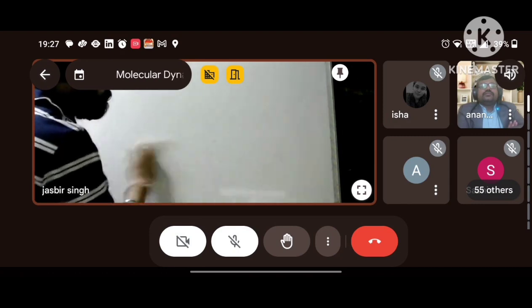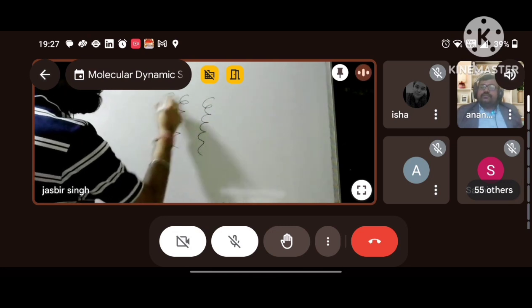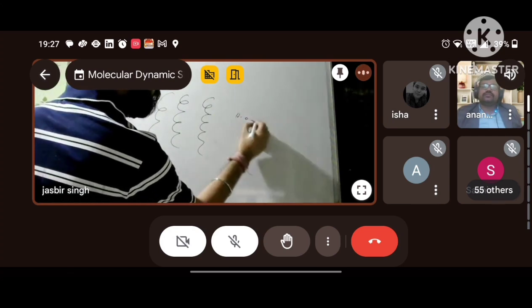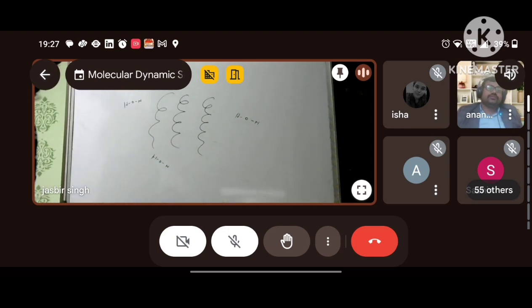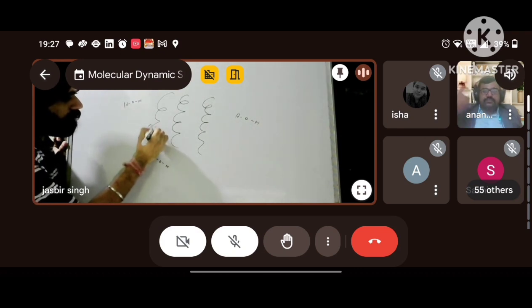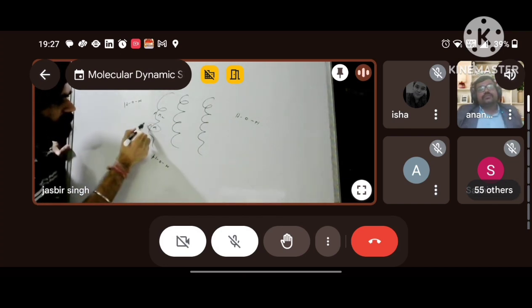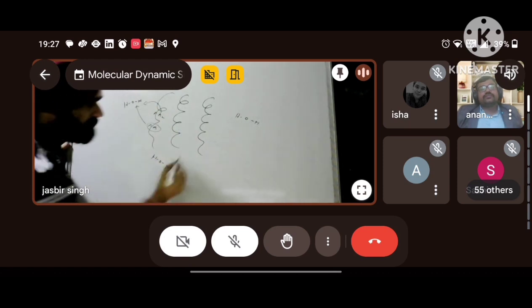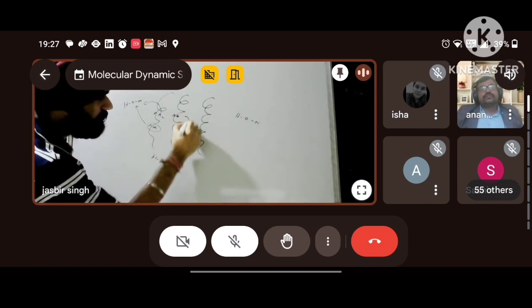Suppose this is my protein structure, and I have HOH, then I have HOH. Water molecules, HOH. So I have these water molecules around this part. Say this is amino acid 1, this is amino acid 2. What is happening is this structure that you see here is interacting with this water molecule, and this is interacting with this water molecule. There's an HOH molecule inside the pocket also, so there will be an amino acid interacting with the water molecule.